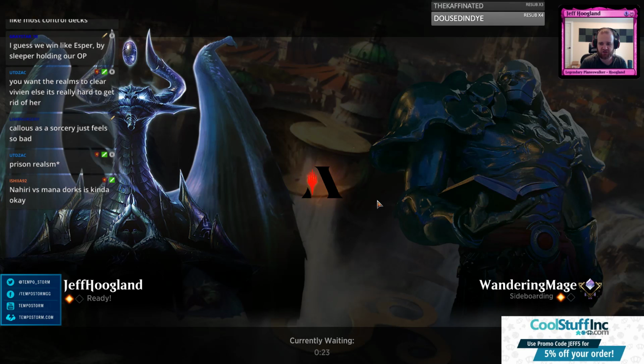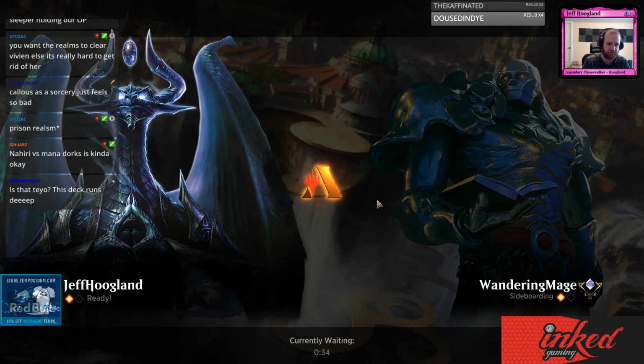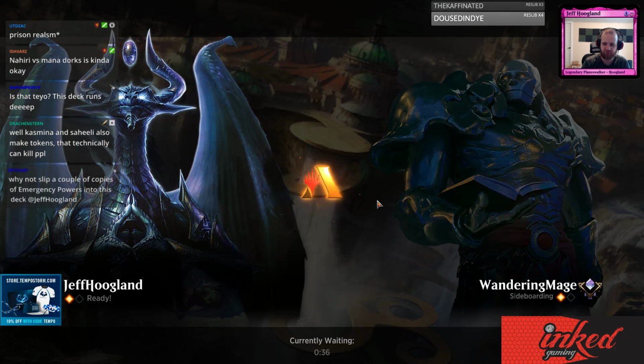You want Realms to clear Vivian, otherwise it's really hard to get rid of her. I guess you're the expert. I don't know. Is it really that hard to sweep the board and then attack with creature lands? I guess we don't always have Prison Realms.